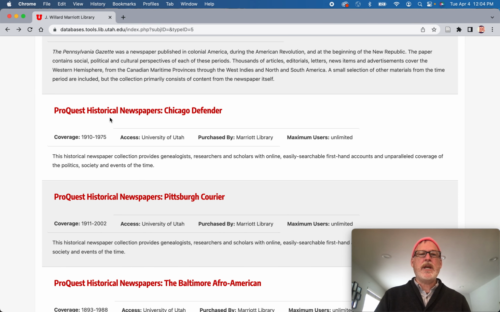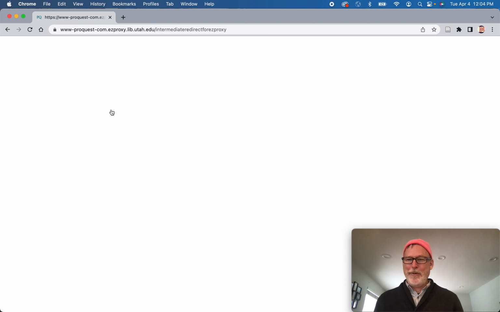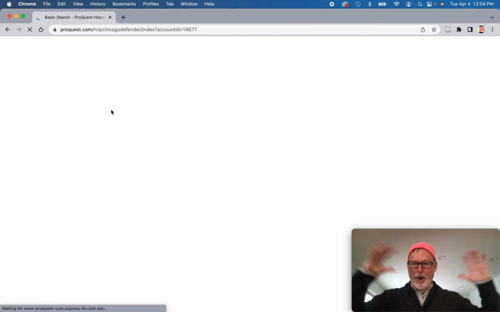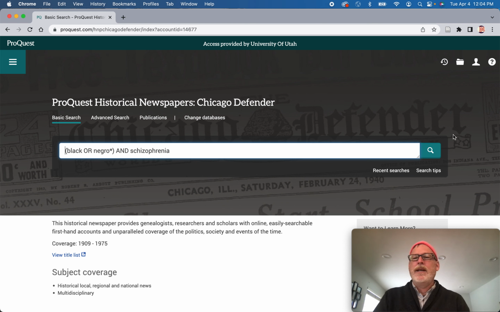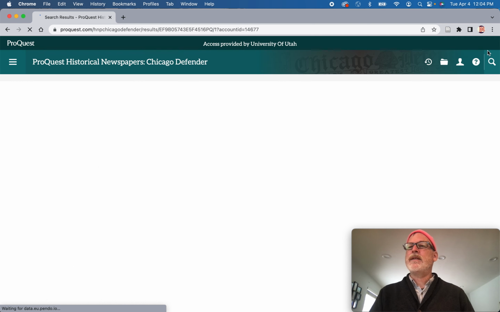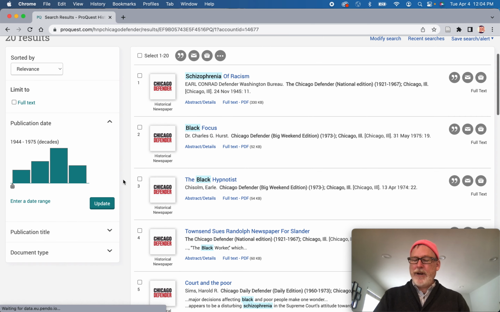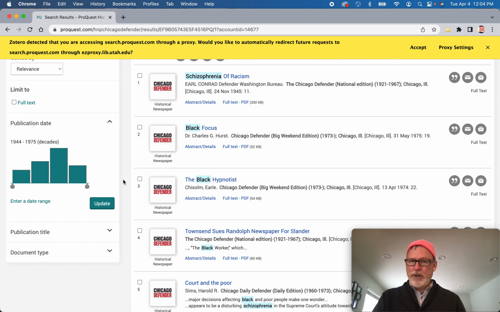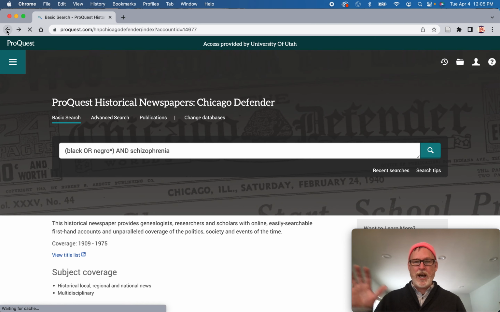So this one goes 1910 to 1975. Chicago, big city. I don't want to make overarching declarations, but there's evidence of racism in Chicago's past. I don't want to say they have a racist past because that's like everybody. There's only 20. What does that mean for us? This is something where you would interpret this. Is schizophrenia being talked about in a different way? Is it being ignored? Is it being suppressed? This is where you would get to take your scholarship and look at the popular record.